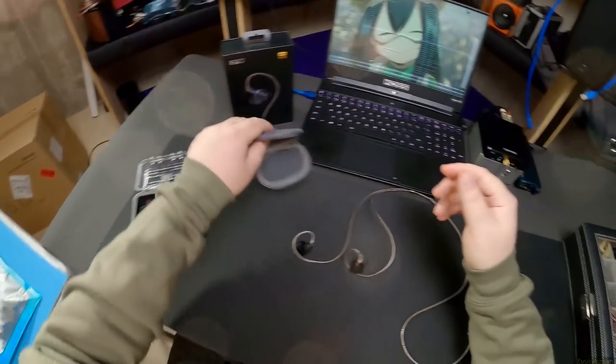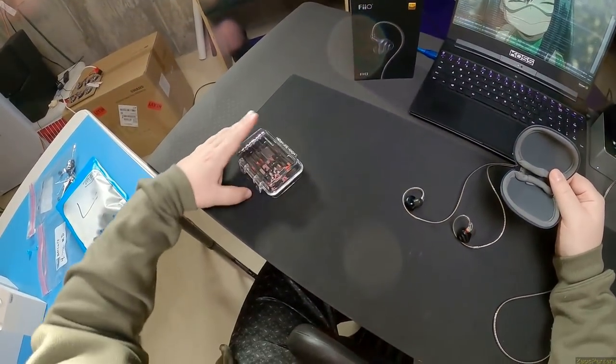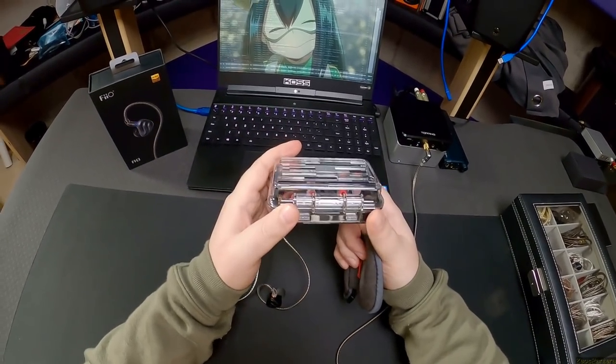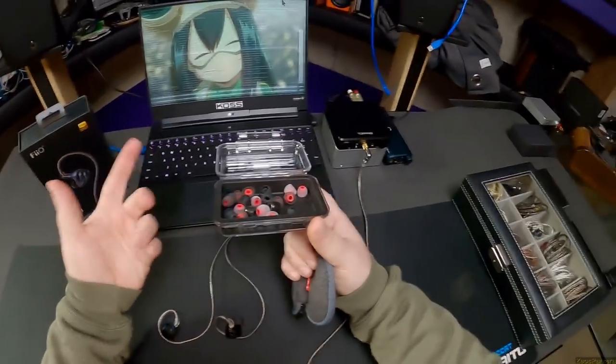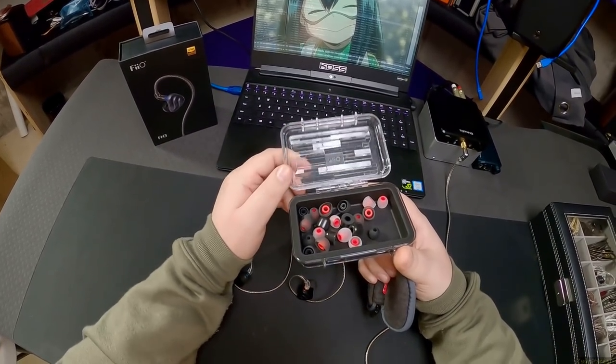So bravo, FiiO. Accessories it comes with: the soft case, they always do this. They come with the hard plastic, heavy case. If you're packing this to go on a trip, you throw this in your luggage. So here you got that. Although if you're going on a trip and you're not using these on the plane, well, are you getting on a plane? Shit, it's 2020. No one's really going anywhere.